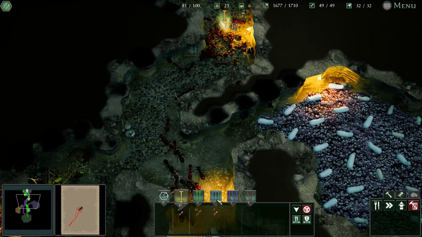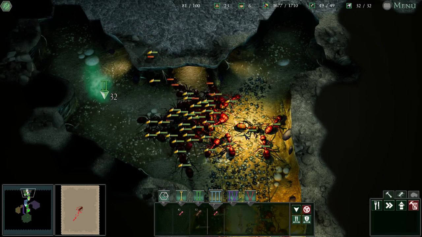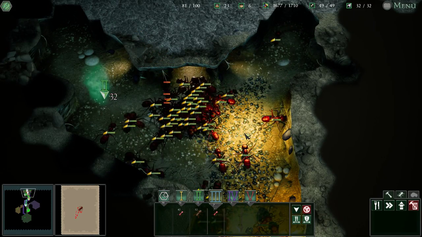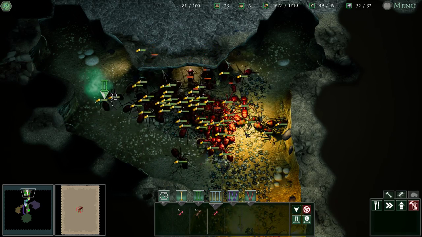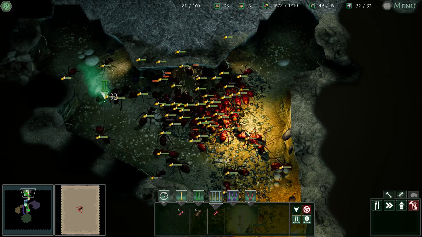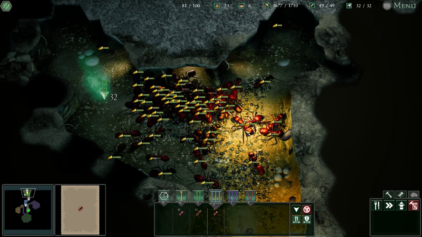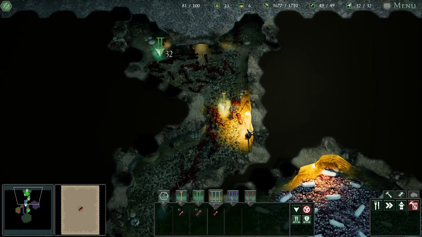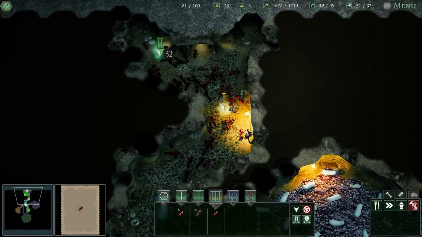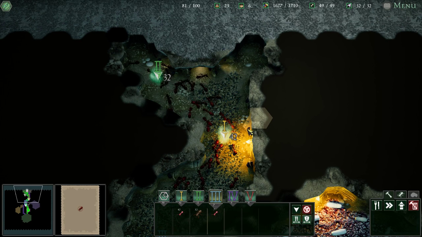Actually, we're going to put you... Team number 3 can come here. Just massacring everything. The second they walk through, dead. I love it. Fascinating. Now, let's try 60 eruptor ants.